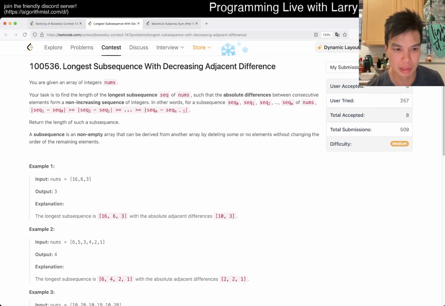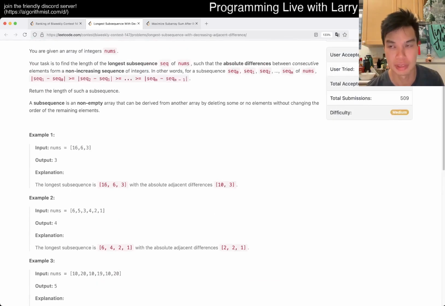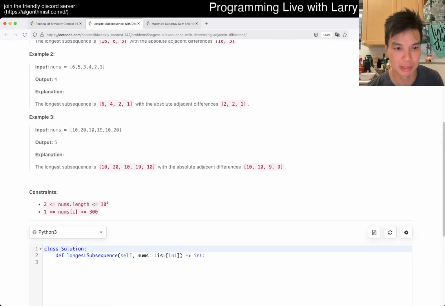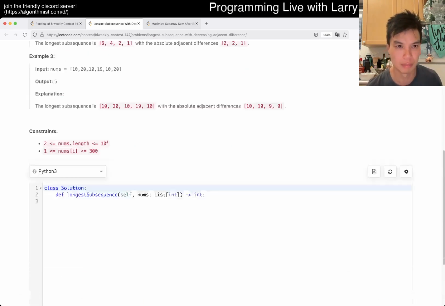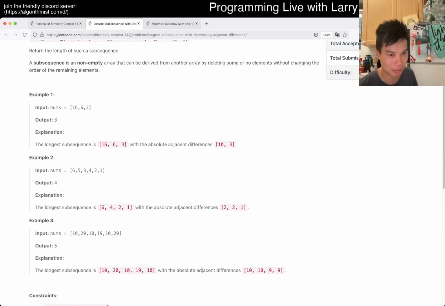Longest subsequence. Okay, n is 10 to the 4th. What's that? 10,000. Numbers is 300 though. Alright, I'm gonna use the rest from now that I did in my head.